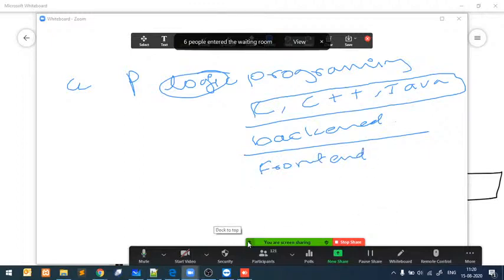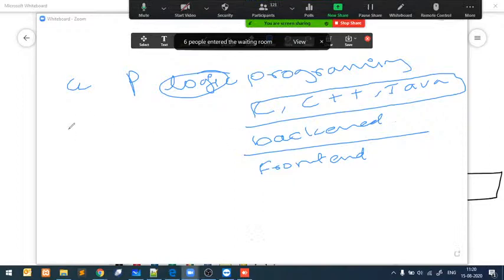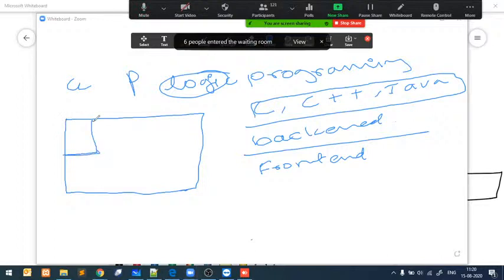Whenever we are writing some sort of logic, we need to do some sort of achievement. Suppose the achievement is that I need to add some data inside the packet, and once that data gets added into the packet, I need to process something. For that processing purpose, I need to write code. It might be in C, C++, Java, PHP, or anything. That is for backend purpose.